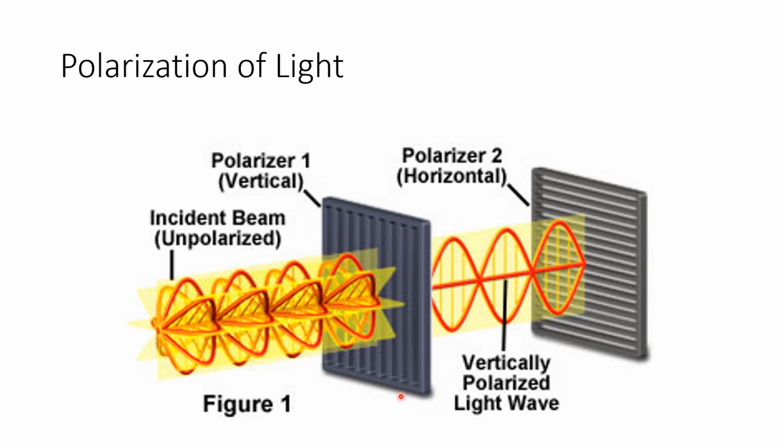This plate is a polarizer. What is meant by polarizer? It is a crystal plate such that it passes only one vibration out of all these vibrations of the electric field vector. Only this vibration in this direction, in the plane of the screen, is allowed to pass. Other vibrations are cut off here. So this plate is called a polarizer.